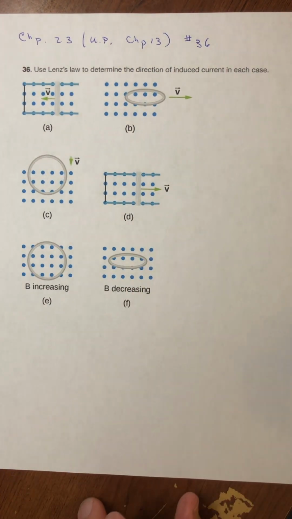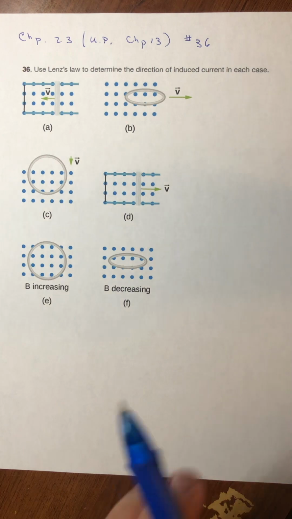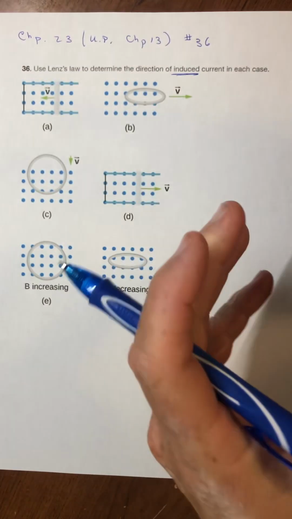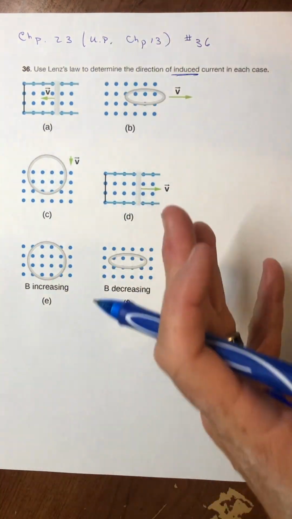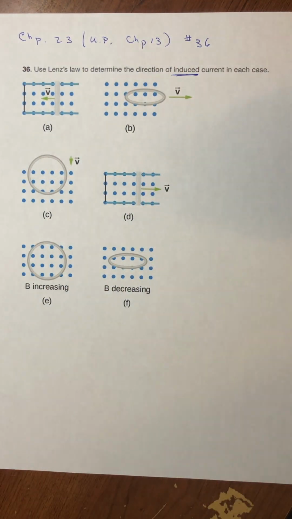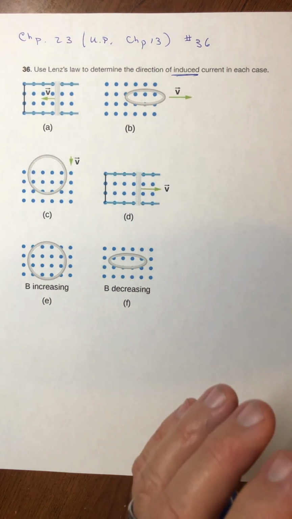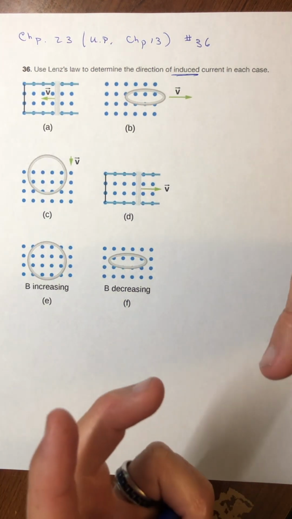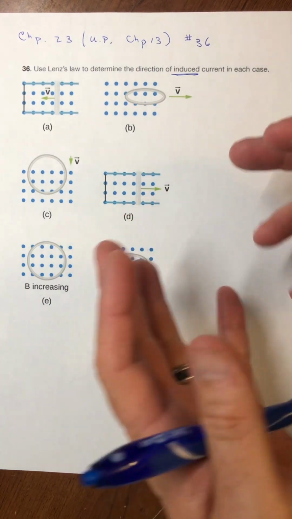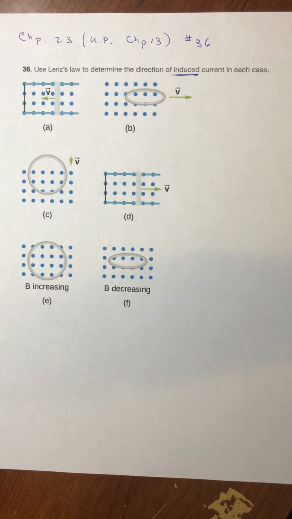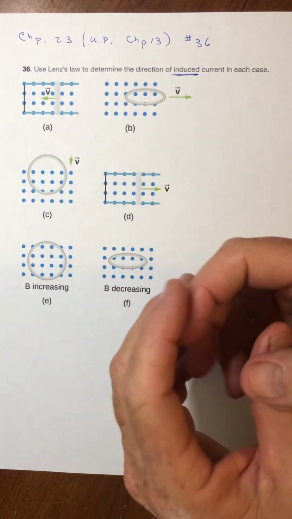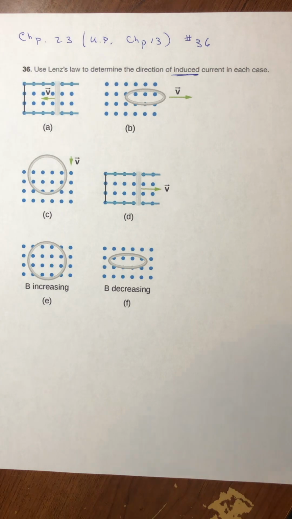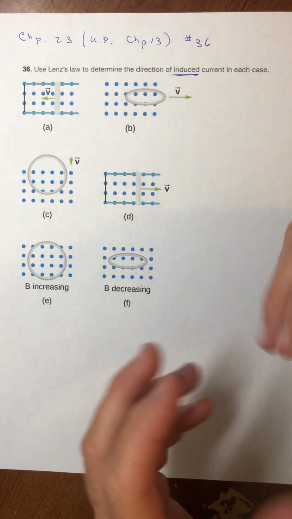Lenz's law says that the current will be set up, the induced current. That's what's called induced, because something's changing with the magnetic field. Then it activates or induces a current in some other circuit. I often call it the secondary circuit. That secondary current then makes an additional flux, which I often call the secondary flux. In other words, as the primary flux is changing, it induces some current. That current makes a secondary flux. The idea of the secondary flux is to keep the total flux unchanged. And so we like to say it opposes the change.